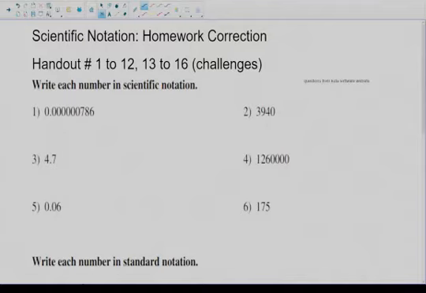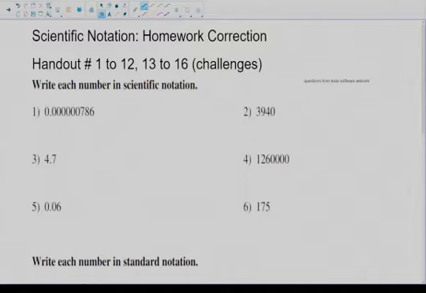Okay, so we did a quick little lesson on scientific notation yesterday. Looking at the Pear Deck slides, quite a few people were getting scientific notation pretty well, but there's a couple of people that did struggle a little bit. So I would like to just go over a couple of questions with you from the homework. I believe this is the same handout you had yesterday, so if there's any questions still, those questions can be answered right now.